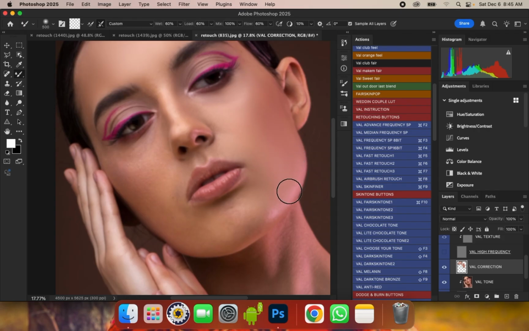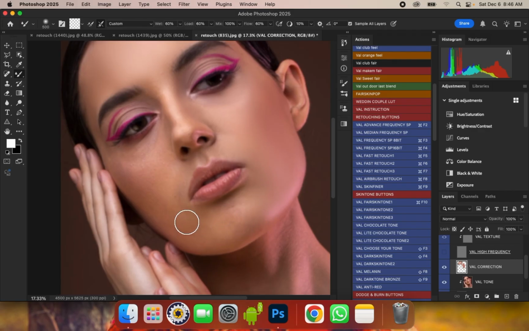So you can see how I'm moving. I'm moving according to the structure of the face, which is necessary. So when you are retouching, always follow the structure of the face, because what you are actually missing is the tone, the skin. And you have to mix it according to the structure of the face. So you will not change the person from what the person looks like.